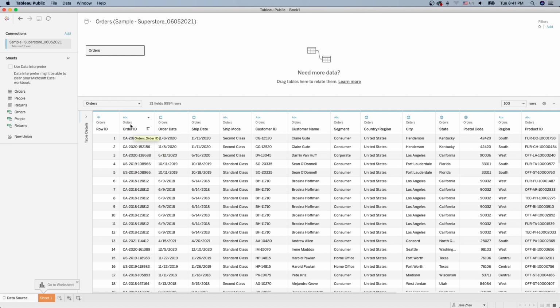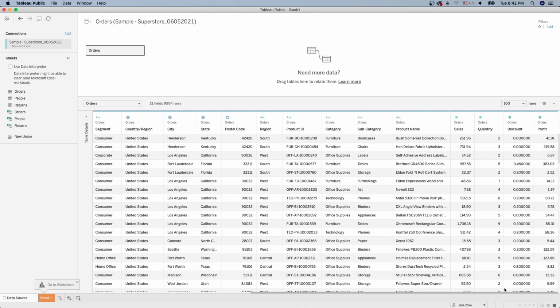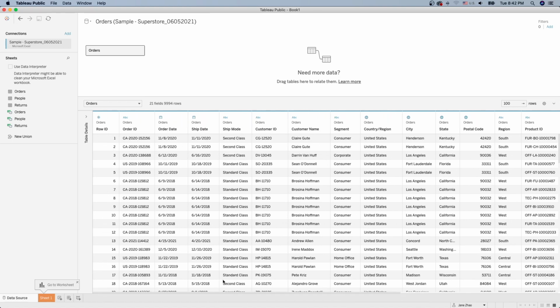The first thing it does is to assign a data type for each field. Each column header is viewed as a field. In other applications, it may be called a variable, but in Tableau, it's called a field. This automatic assignment of data type to each field may not be correct all the time. So you need to go through and make sure all the automatically assigned data types are correct, since that will affect how you can analyze your data.